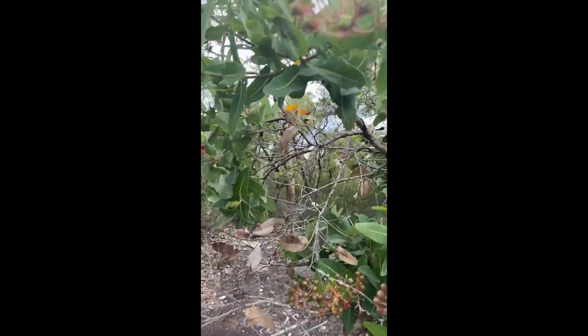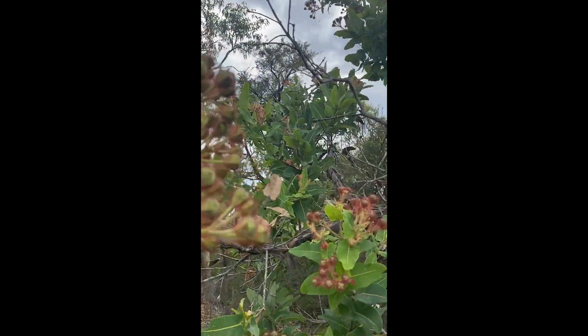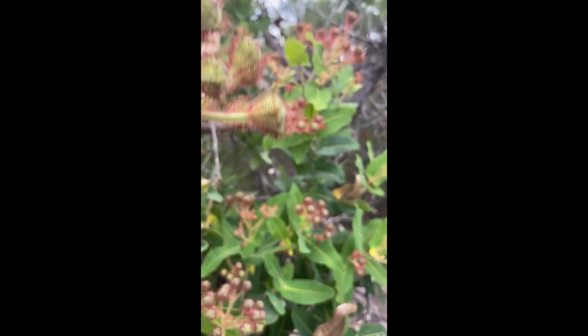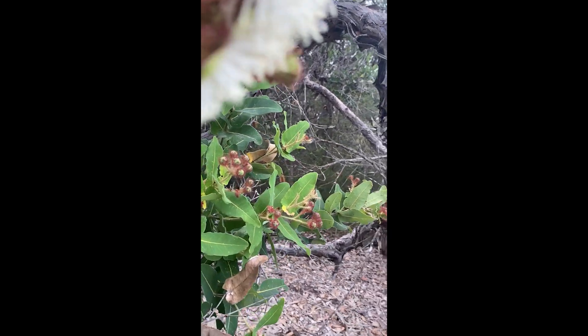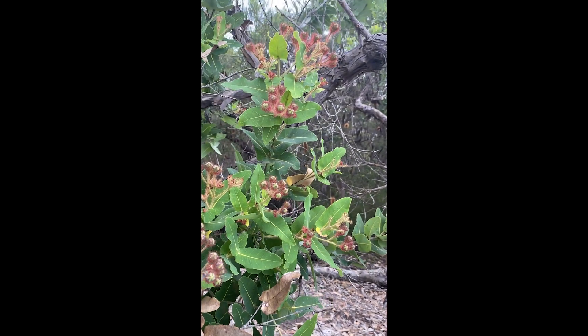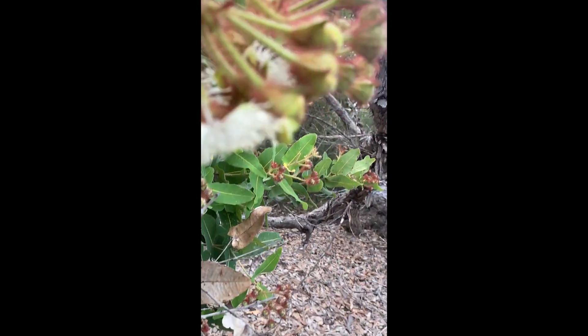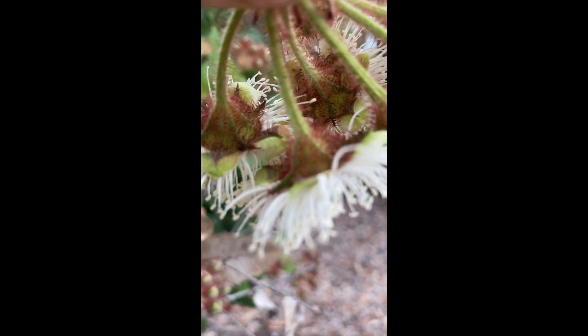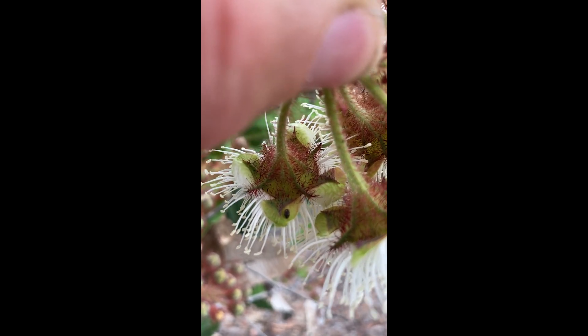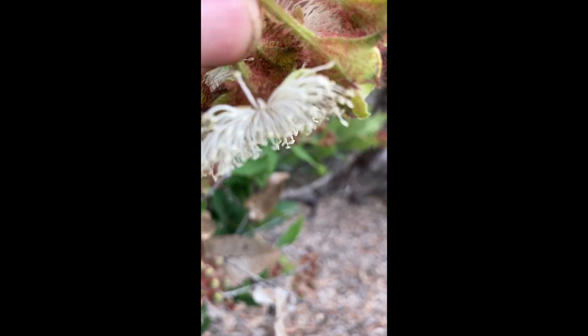I don't want to detach these flowers, and I've just seen a beautiful big blue bee visiting them too. I'll try to video that as well, but if I can do this justice on the back of the flowers without pulling it off, you can see the petals and the sepals on the back of the flower. Remember, eucalyptus won't have those — they get kicked off in the bud cap.